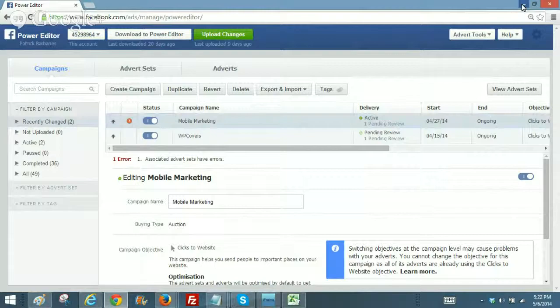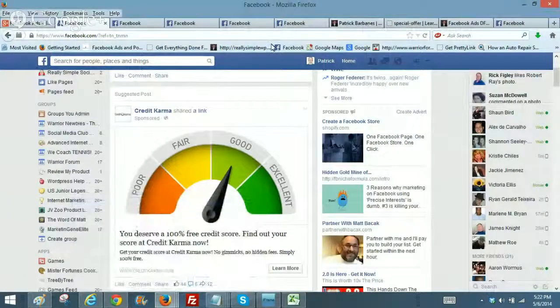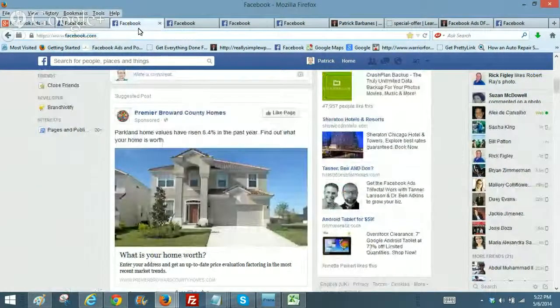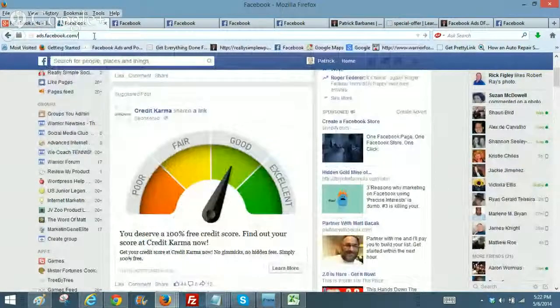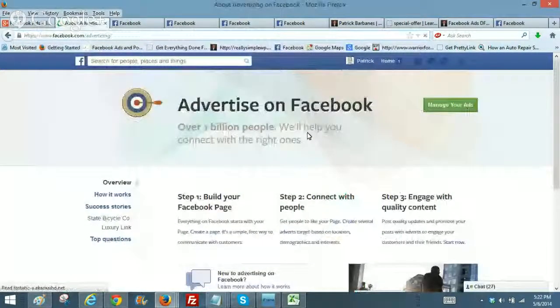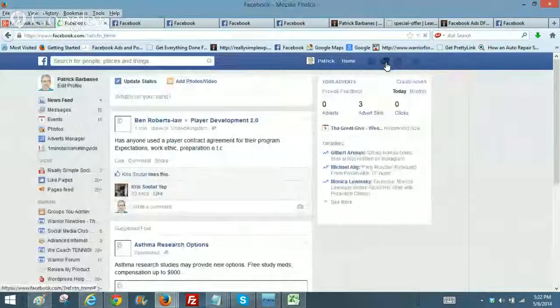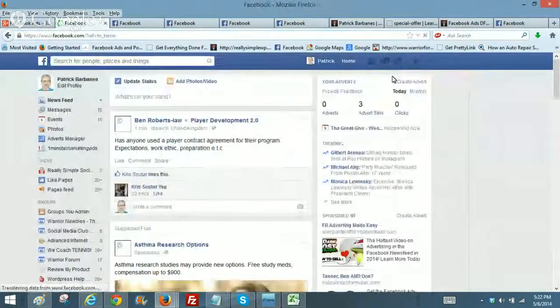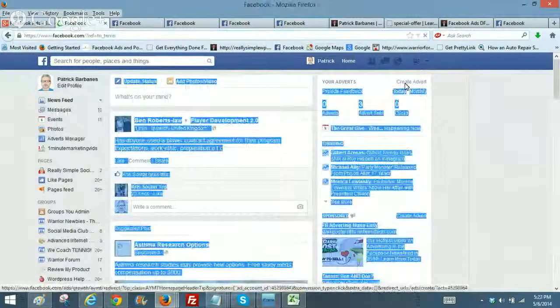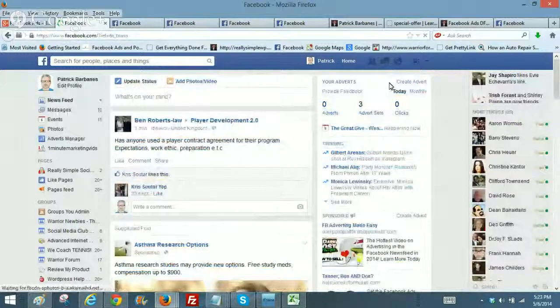We're going to use the regular Facebook Ad Manager. And there's a couple of ways to get right here in the URL. You could type ads.facebook.com, and if you went to that site, it'll bring you to the beginnings of the Advertising Manager. But there's an even better way to do that, and that is if you're in your personal profile and you're in your news feed, just look up here in the upper right-hand side of the screen, and you'll see a link that says Create Advert. I'm picking it right there.